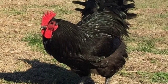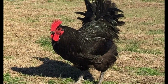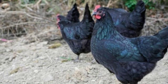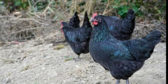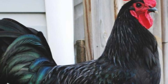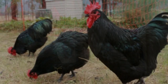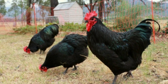The name Australorp is a contraction of Australian Black Orpington, developed in Australia during the early 1900s. The Australorp was developed through crossings between Orpingtons and Rhode Island Reds, and to a lesser extent other breeds like White Leghorns. The result was a robust chicken with fantastic egg-laying abilities. The current egg-laying record for the breed is 364 eggs laid in 365 days. Given this, it is no surprise that the Australorp is still a favorite amongst hobbyists and free-range growers alike.